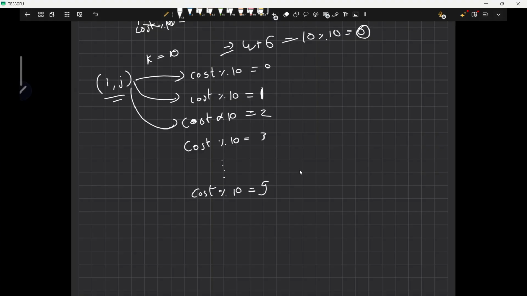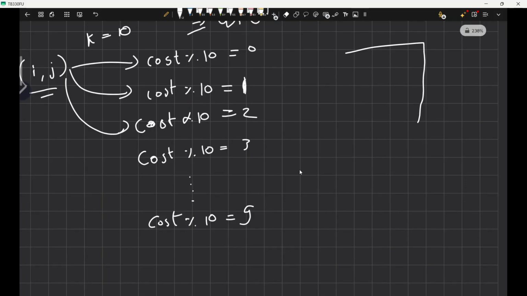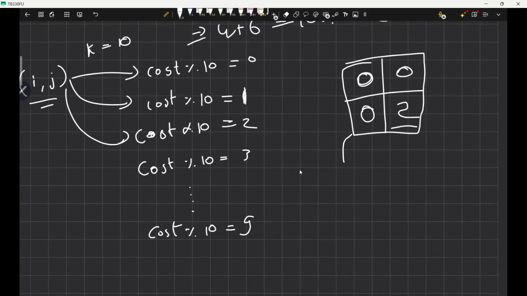I hope you can understand this. So let's see how I do the transition. Let's say there is a grid and I am currently at this position. Let's say I have calculated the answer for this one, and now I have to find the answer for this one, and this is, let's say, 2. Here the number of paths such that the cost modulo 10 was equal to 0: let's say there were 2 paths, one is this and one is this.